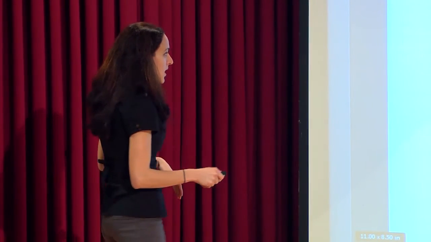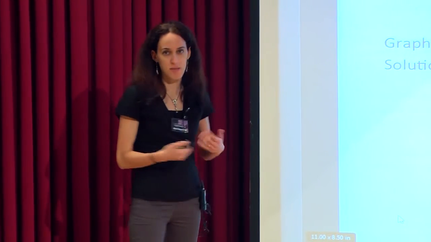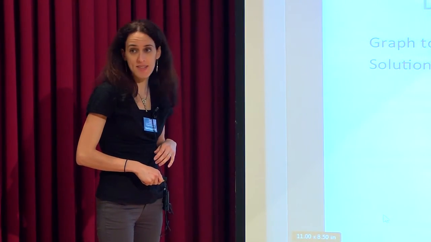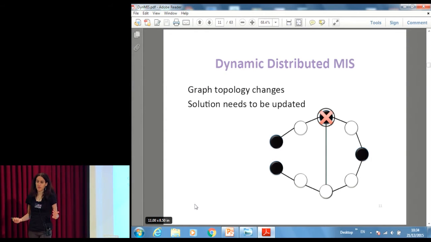So basically, I'm assuming that if I took out this node, then these guys, the neighbors, get some indication of that. Otherwise I can't do much. They get some indication that something has changed. Now this guy says, okay, I need to change my state, tells its neighbors, I'm changing my state, I'm entering the MIS now, and now we're fine. Okay, no one has to do anything else.